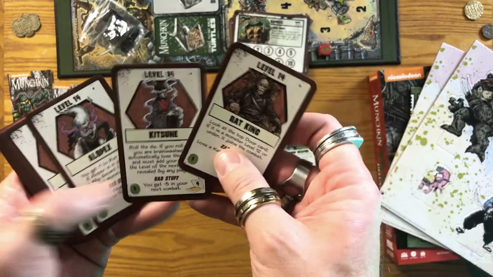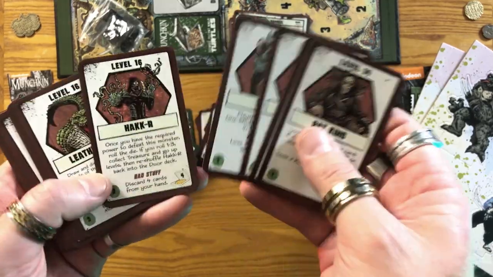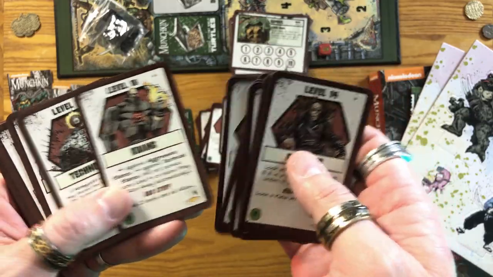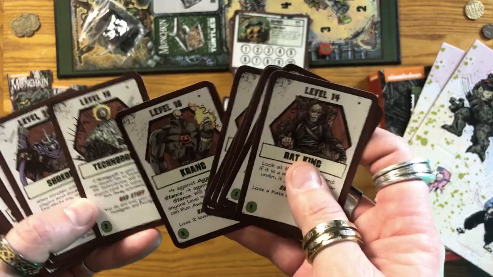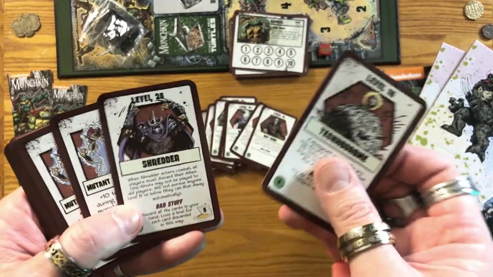Rat King, Kitsune, Lopix. Am I saying these right? Slash, Hack R, Leatherhead, Krang, Technodrome. That gets its own card. Shouldn't it be something bigger? Shredder.